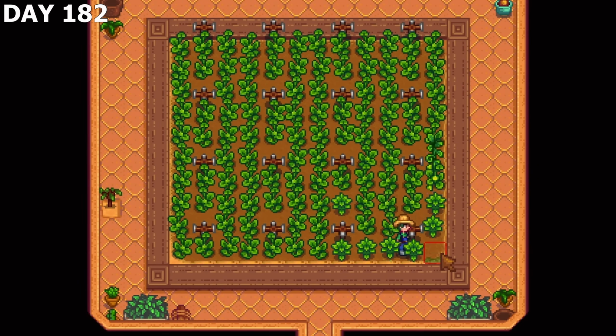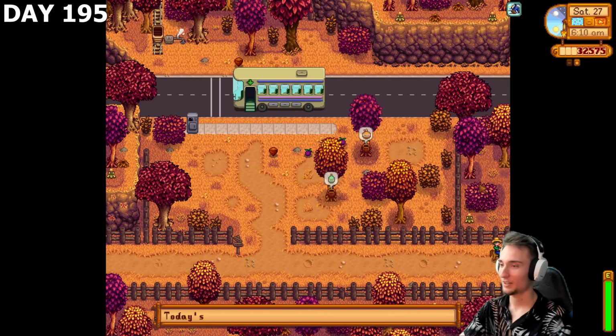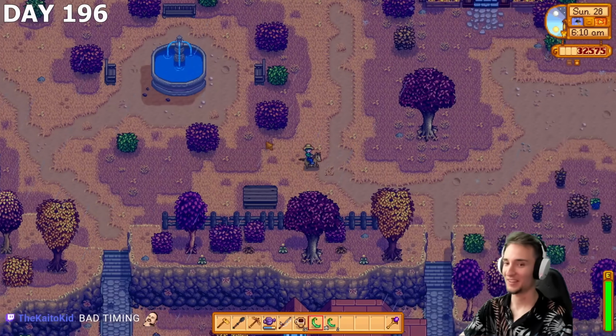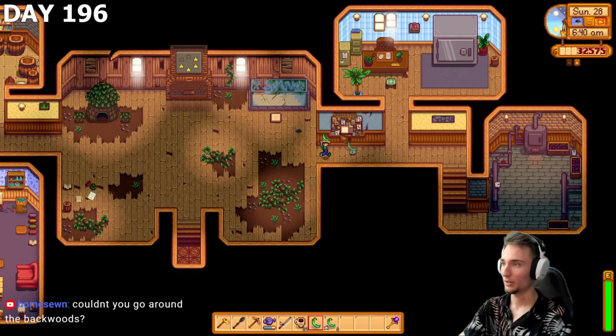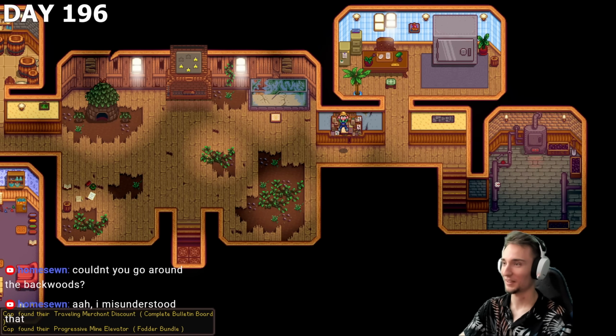I planted my bean starter first thing on day 182, then slept for that to grow and harvested my first green bean on day 189. I continued sleeping to harvest 2 more green beans, but I couldn't donate them on day 195 due to the festival. I sleep once again and wake up on the final day of month number 7. I head straight to the community center and drop off the 3 green beans to finish off the fodder bundle and complete the entire bulletin board.